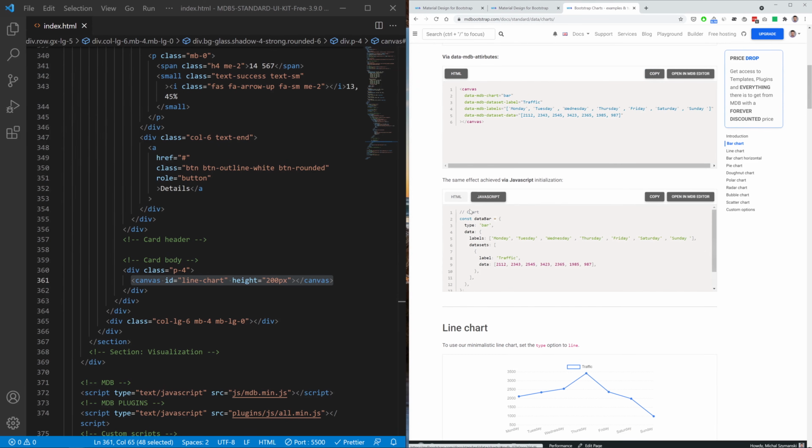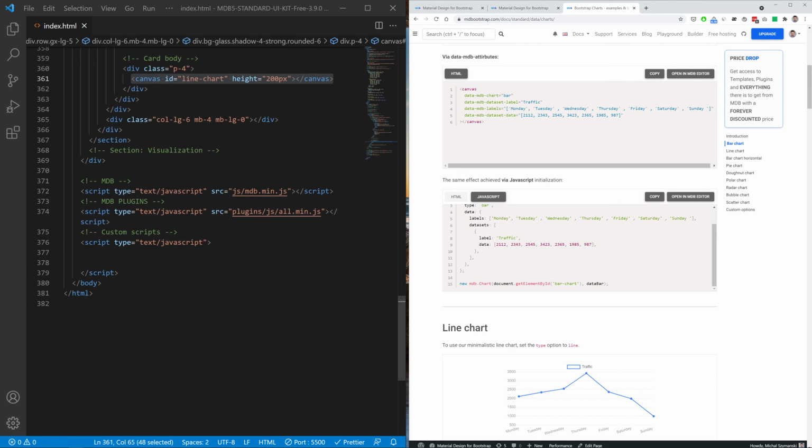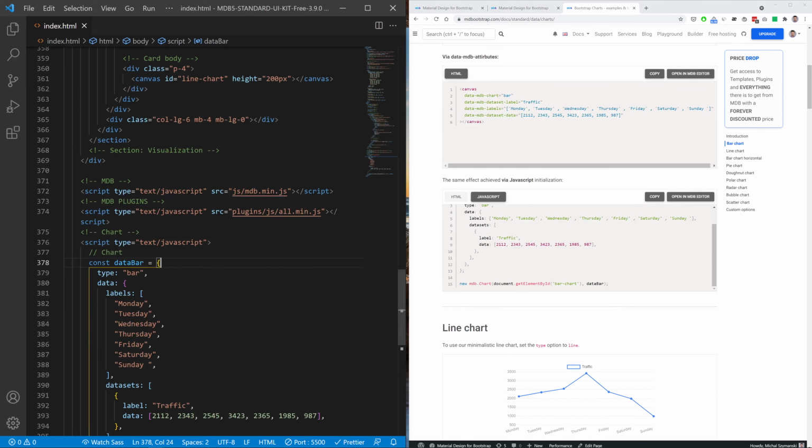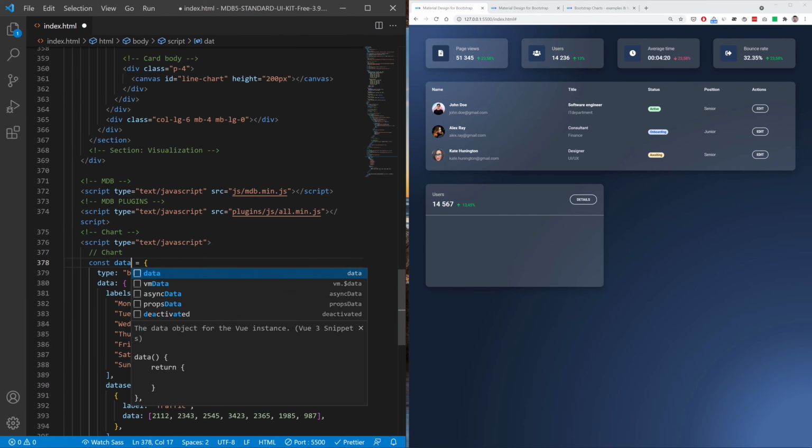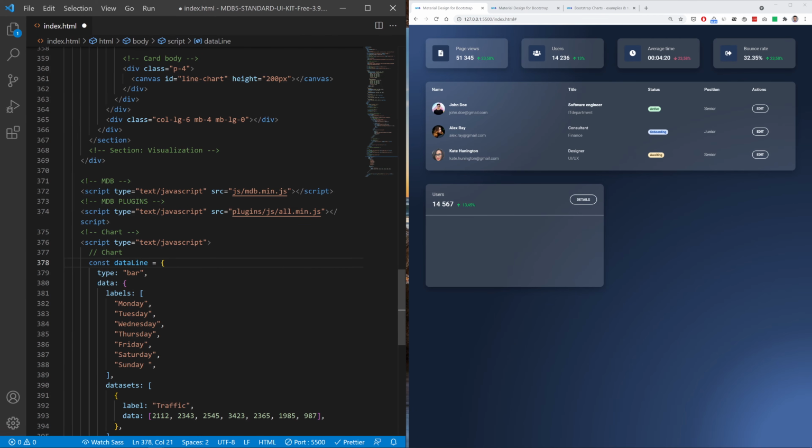So here, if we click at this tab, you will see we will have a basic setup for our chart. So let's copy this here. Well, let's rename this comment to chart. Let's copy it here. All right. And now let's change this variable to dataLine, because we'll use a line chart.